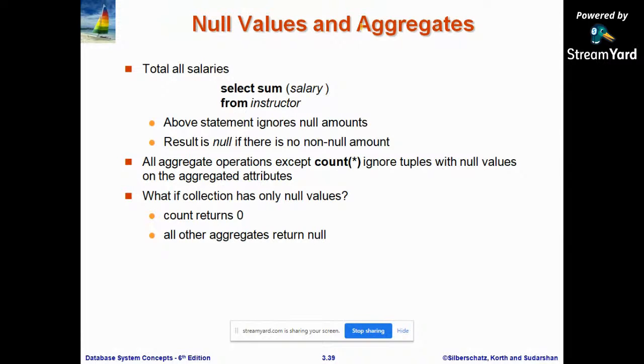If some of the rows you have kept blank, in the summation it will not take those blank rows. The same is applicable for the aggregates. The null values are ignored. In a count star, if you have used some null values, all the rows with null values are ignored.